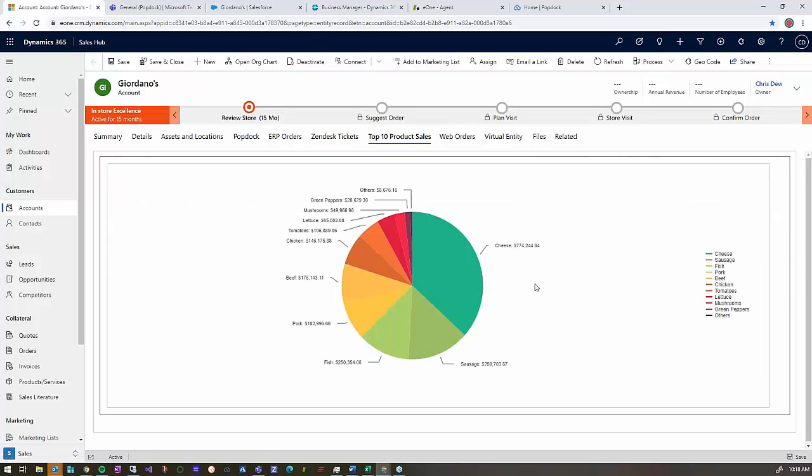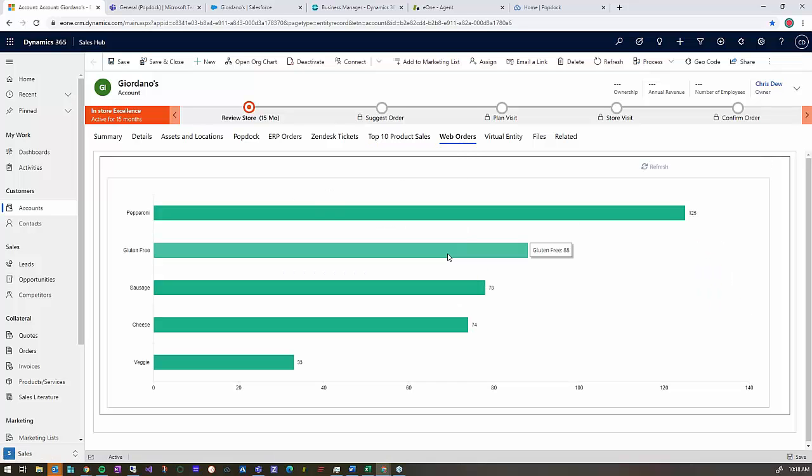Now I'm going to flip it up a little bit, because Popdock, while it's a lot about giving you the lists of data you need to do your job every day, sometimes it is nice to have just a little graphical element. And so we have probably about 10 charts today. Again, this is just a quick breakdown of all the products that we sell to our Giordano's customer. It's pulling live from our ERP system, and I can see that there's a breakdown. Looks like we sell an awful lot of cheese to the pizza company, which makes sense. So that's kind of a cool little way of looking at that.